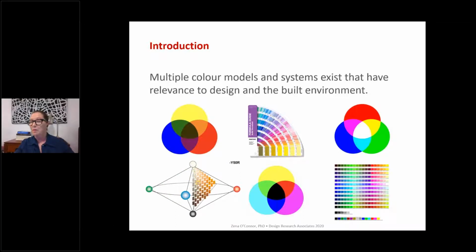However, multiple sources of information, from evidence-based academic publications through to reliable websites, as well as amateur self-published data, have resulted in an abundance of often confusing ideas about colour models and colour systems. This discussion aims to demystify colour models, especially those commonly found across different areas of applied design and the built environment. Each of these colour models and systems feature different characteristics and were developed for different purposes.